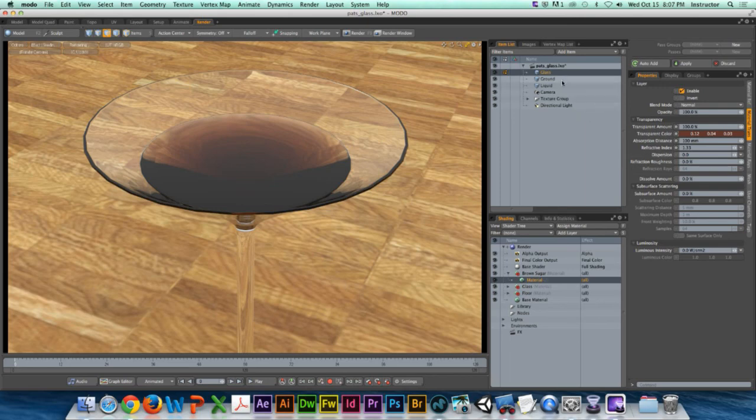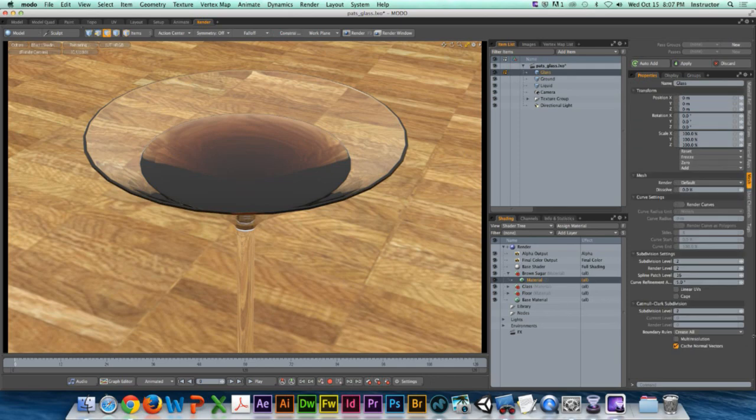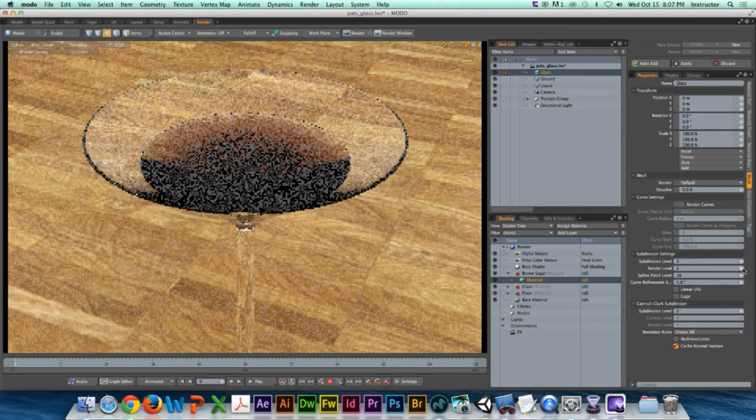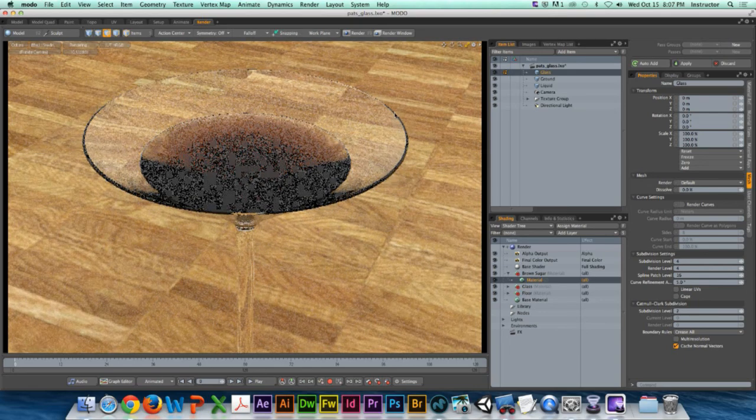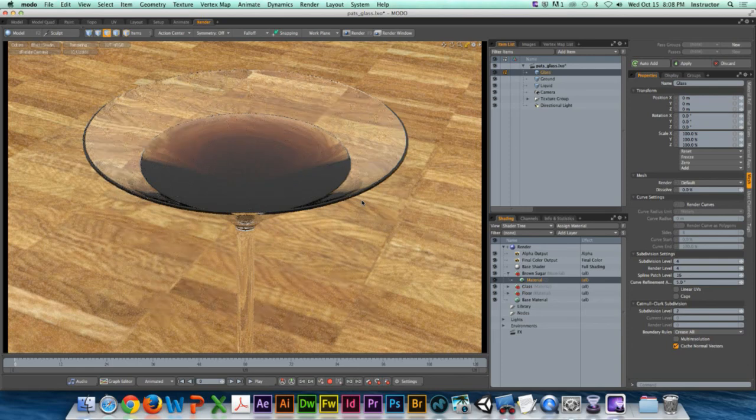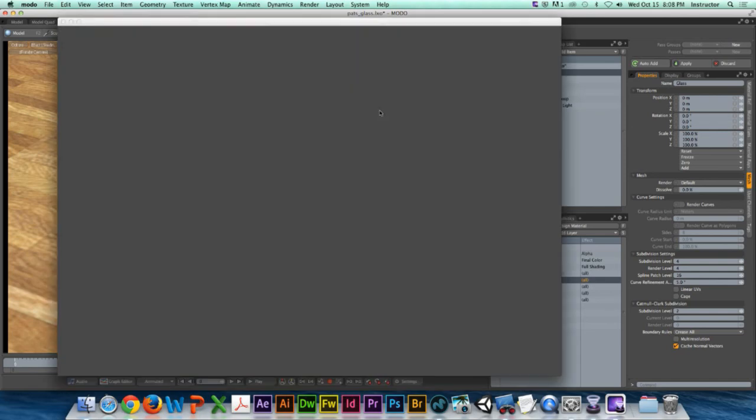For example, if I go to my glass layer, on the mesh element itself, we have an entire category of settings here that drives the subdivision, in our case, the level. If I change this to 4 and 4, now it's perfect. Unfortunately, it's probably going to take forever to render.